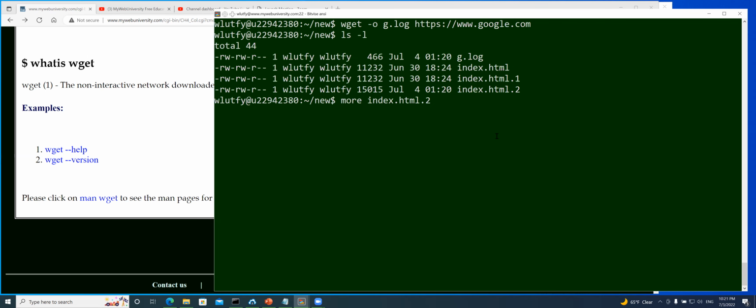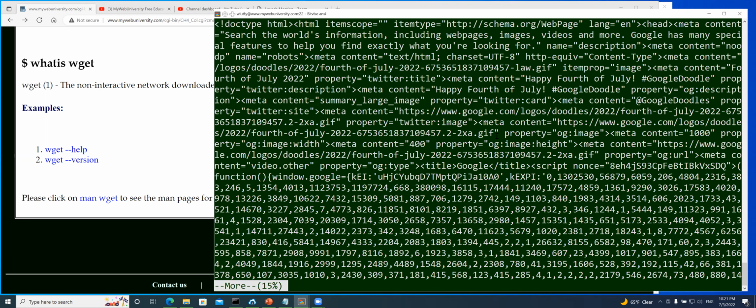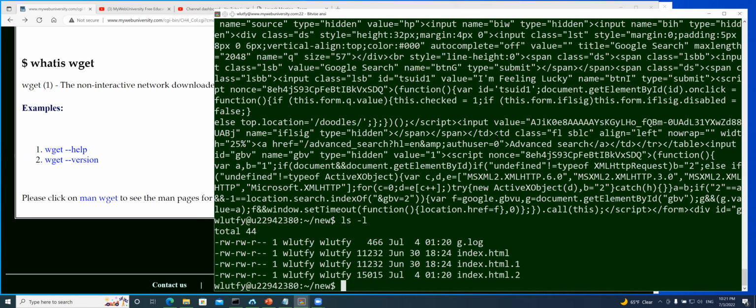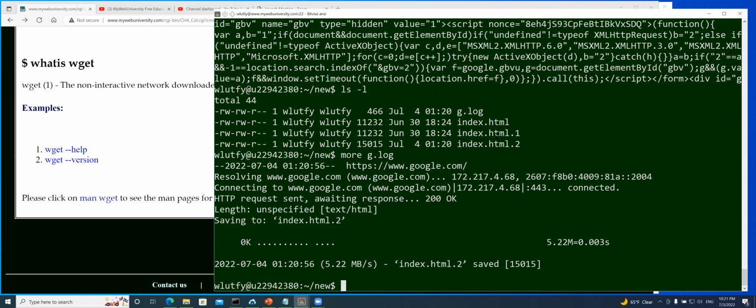Today is July 4th actually already, because that's Eastern time in my time zone. So if you look at this one, you can see that it's a Google site. And then if you look at more on g.log, it actually shows you that the file got saved as index.html.2, and the log is giving you the information in there.